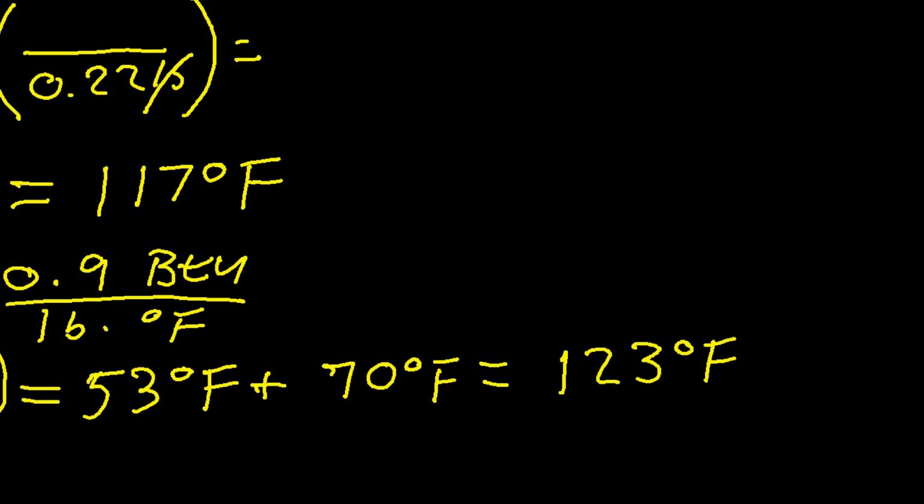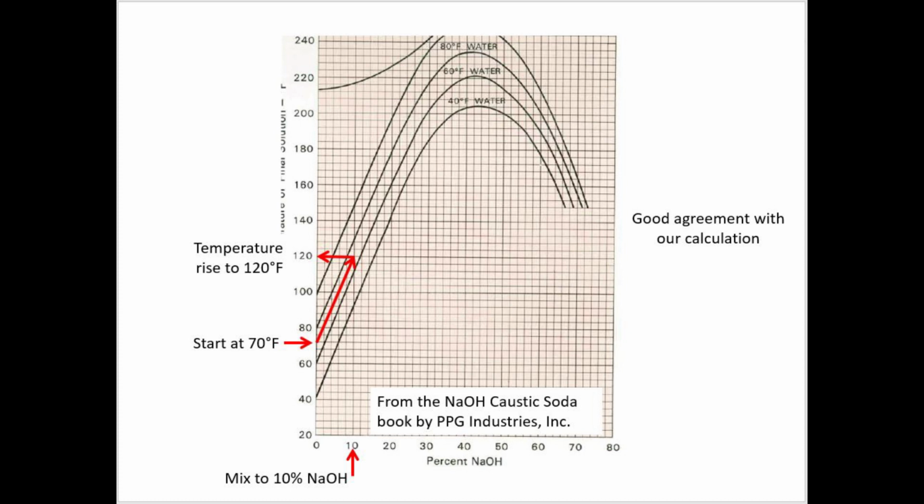Now, one of the things that I'll put in the slide, the video when I'm done, is a graph that I found from a manufacturer of sodium hydroxide, because this gives off enough heat that you need to manage it. You could imagine if we were making a 20% sodium hydroxide solution, our temperature rise wouldn't be 53 degrees, but it would be roughly twice that. And so 100 degree temperature rise. If you started with 100 degree water, you're going to be right near the boiling point of water. And you could have a container that just kind of bursts into boiling caustic. And of course that caustic is very dangerous for your skin, even more dangerous for your eyes.